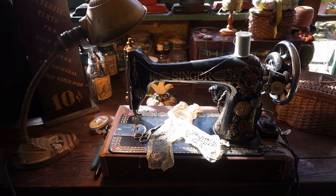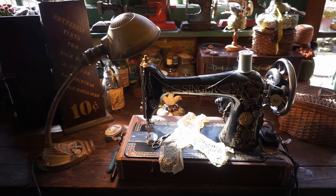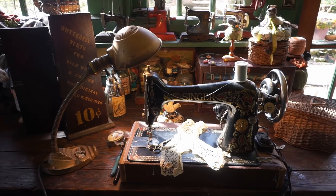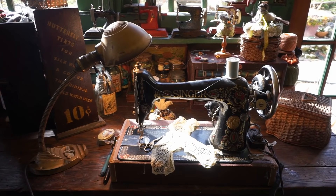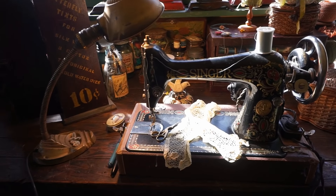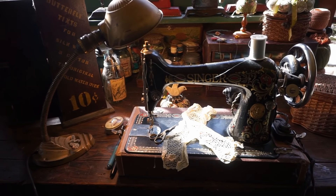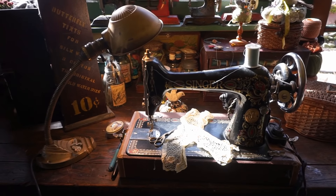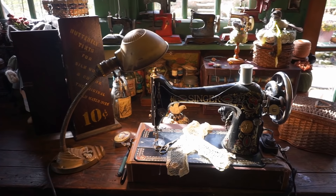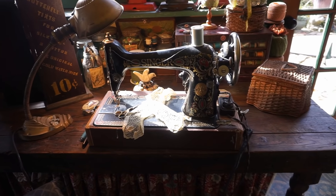Greetings from Hopalong Hollow. This is Geri. On this cold November morning we are inside the garden room slash studio where I've taken one corner of my very long work table and turned it into basically a stitchery center, because over the winter months I basically slow way down on gardening, as most of us do, and begin to pick up the needles and the threads and the fabrics. I'll be doing a lot of projects right here inside the house, especially in this room because it has such great light.